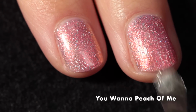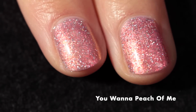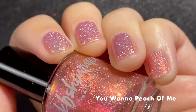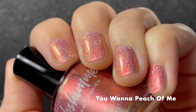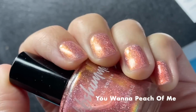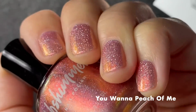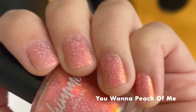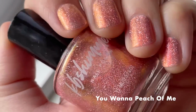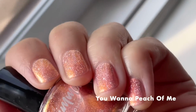This one does have a really pretty pinkiness to it. It's more of a pinky peach than an orangey peach. And here you can see just how it shifts around. It definitely looks more peachy in this lower lighting, and then you're getting that golden kind of copper shift, which is really nice, and pink at the more extreme angles. And these are described as hollow glow flakes, which means I guess they're not exclusively holographic. They're more of a metallic-y finish, which is true, but it also does have a bit of sparkle when the sun hits them.